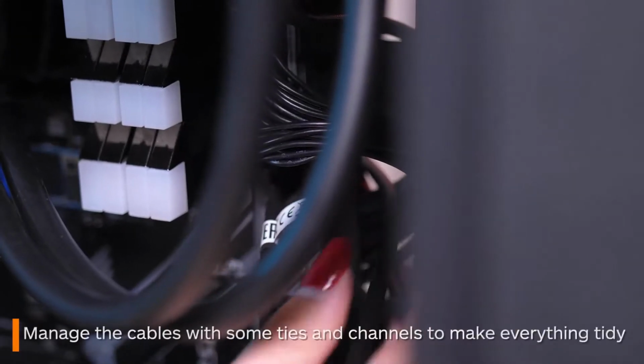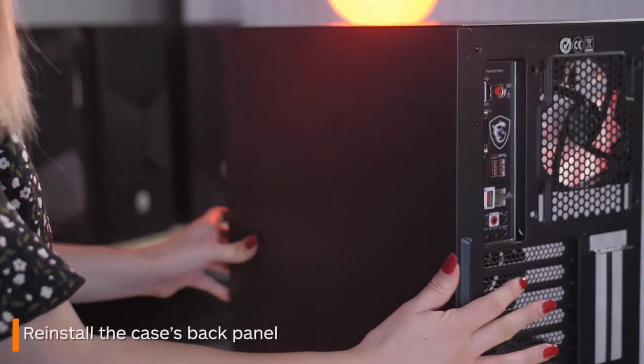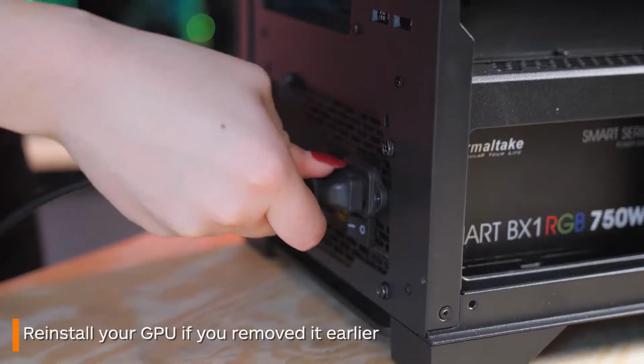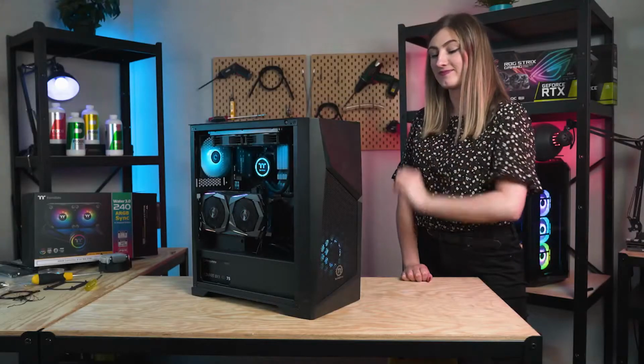Do a little cable management to tidy everything up. Tuck them away with it. And if you need to, put back in your GPU. And with that, you're done! You have successfully installed an AIO.